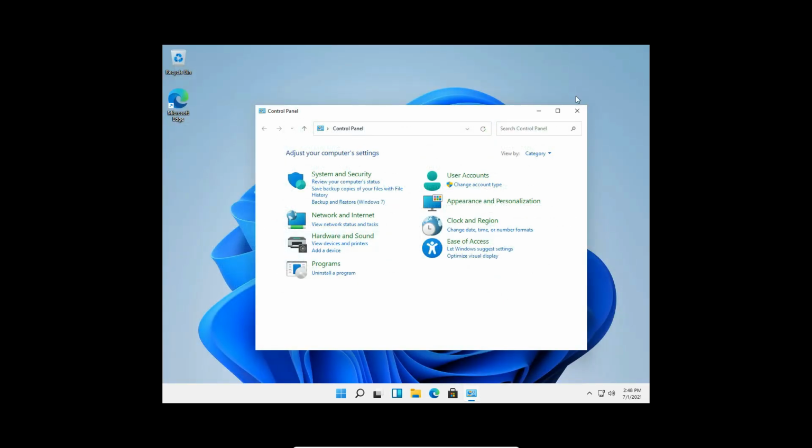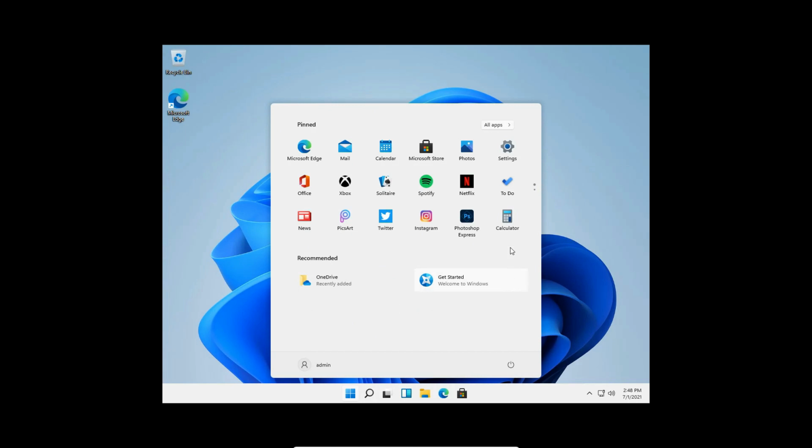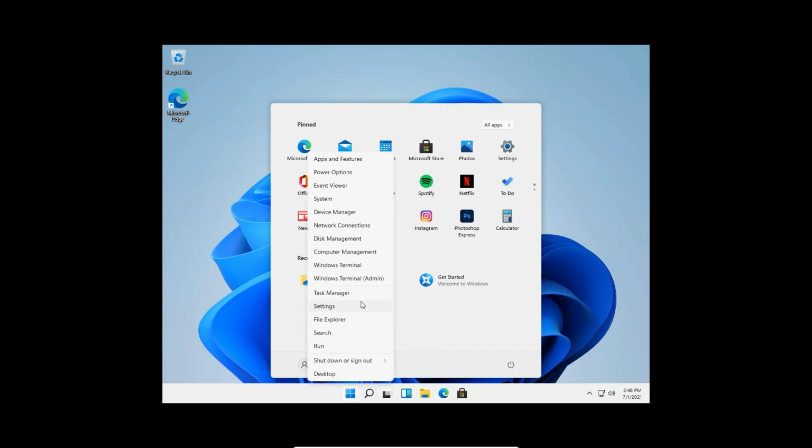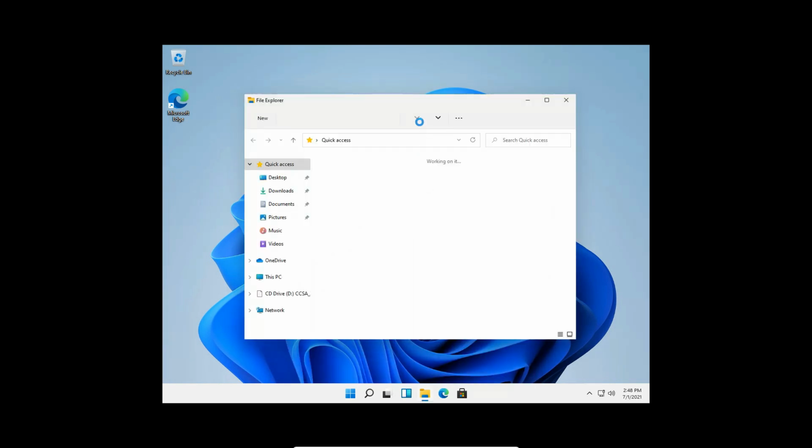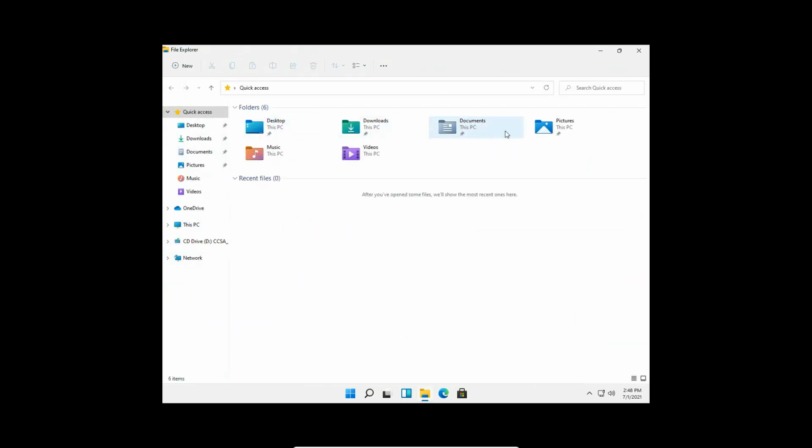If you'll click again on the start menu and try to browse different features on this one, say Instagram and other stuff has already been added to this one. And if we are right clicking and going to the file explorer, it would show us a new interface for the icons and other things which are appearing in this version of Windows, which is quite impressive so far. Even the top menu, if you look at it, it's new, copy paste and other options. It has been replaced with the typical kind of ribbon that they used to have over here.